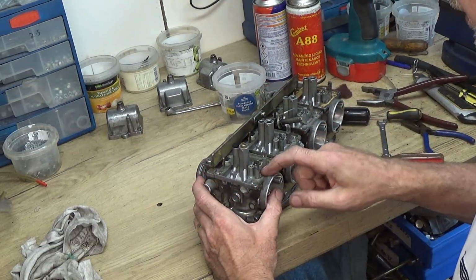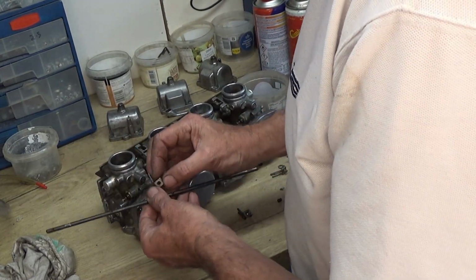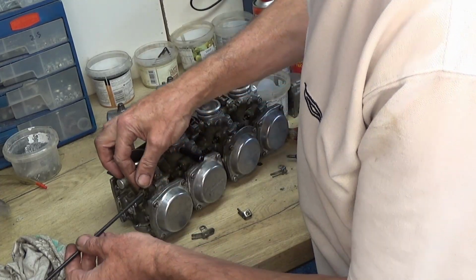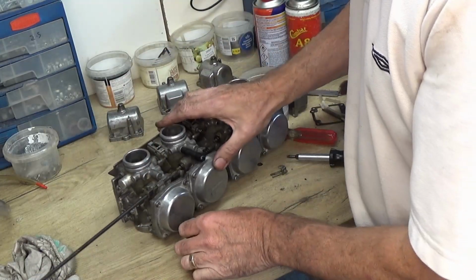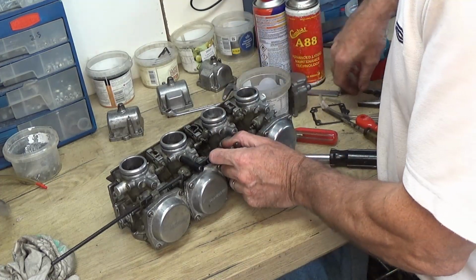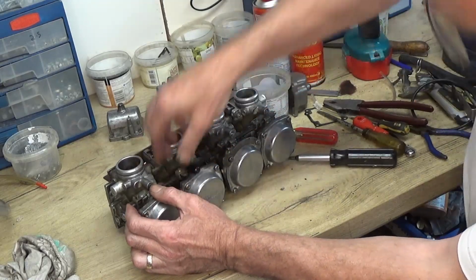Right, so until we get them seals for the float seats, that's all I can do at the moment on there. Nearly forgot, we've still got the choke to connect up again. So let's see, these screw in there. These have got to go on each of the chokes, and then this bar's got to slide through. As we push along, we've got to put each one on in order. So the second one has got a lug on it, and that's to connect to the lever on the cable. Right, now what we've got is a little countersink in each of these, and that's where the screw's got to connect to. So I've got to try to get lined up.